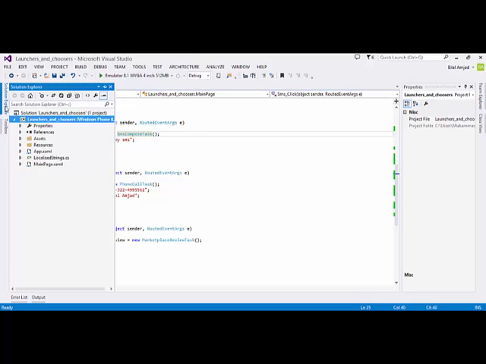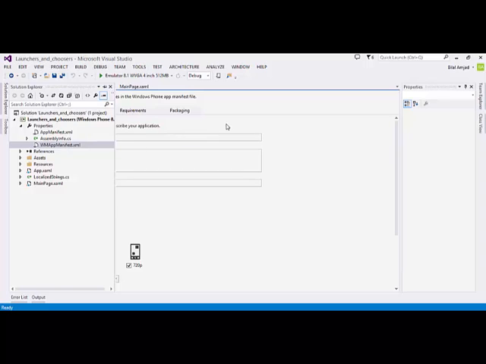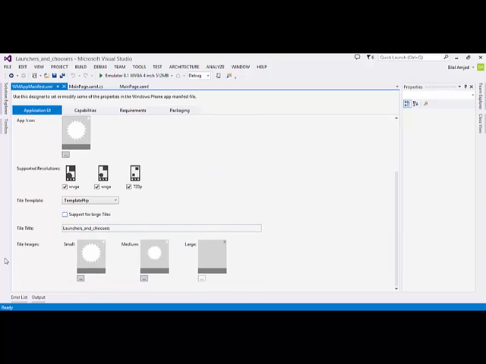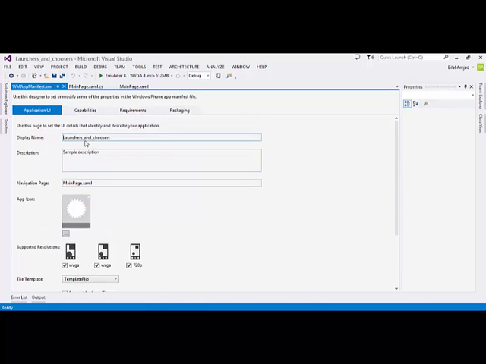In your Solution Explorer, go to Properties and open the file WMAppManifest.xml. Here you will find different tabs. In the application UI you can define icons and other resolutions, the tile images and many things, the display name also and the description.